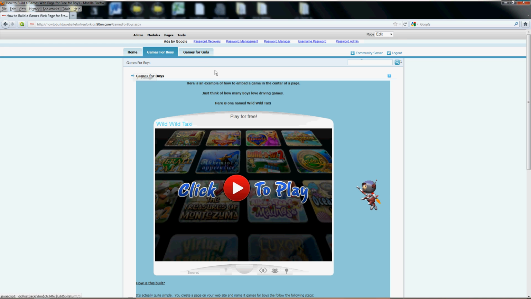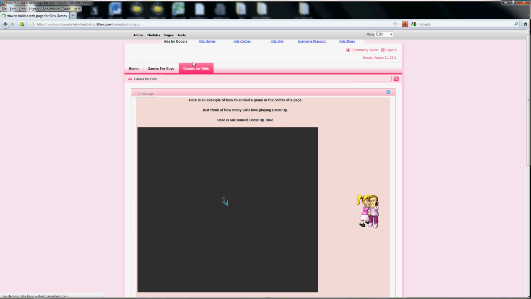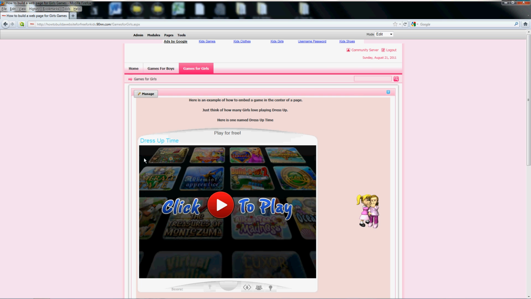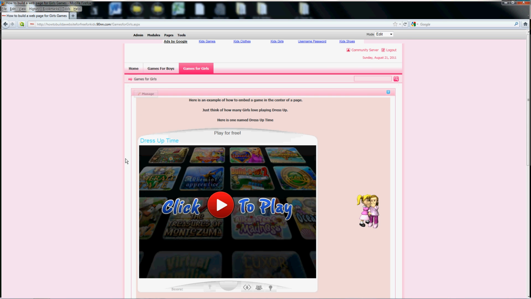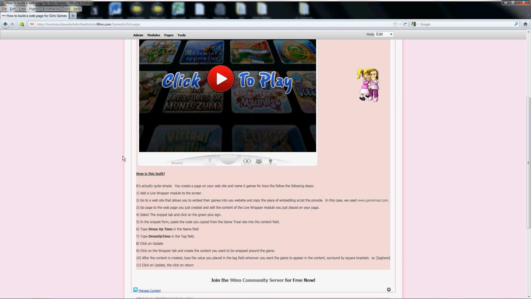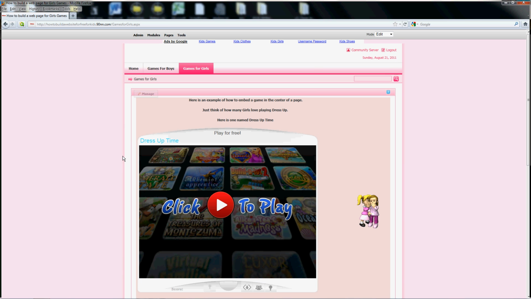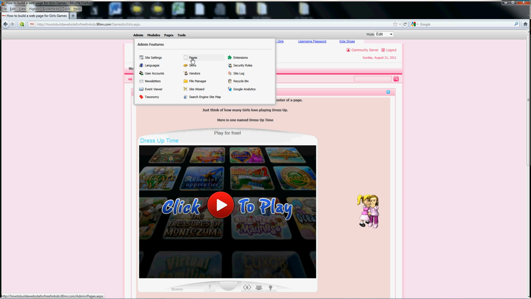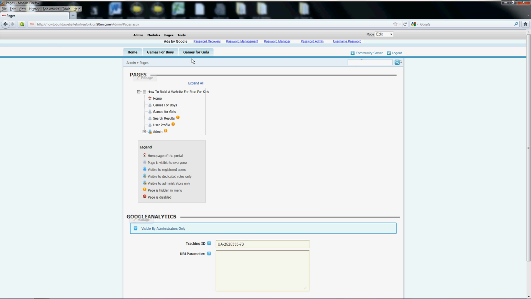And now I'll go over to the Games for Girls tab. You'll notice it's got a different skin, but I've done the same thing inside of the main screen. I went to Game Treat and I retrieved one of the games and filled it all in. But how I changed the skin was quite simple. If I go to the actual pages, it's easier to see from here.